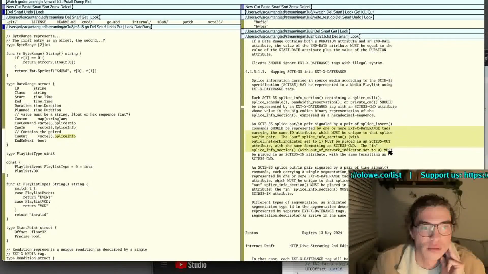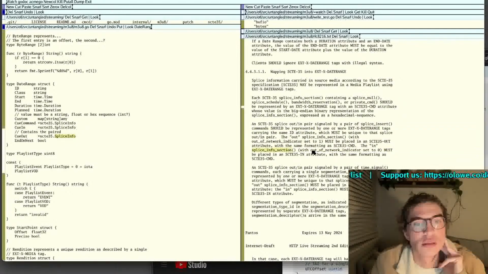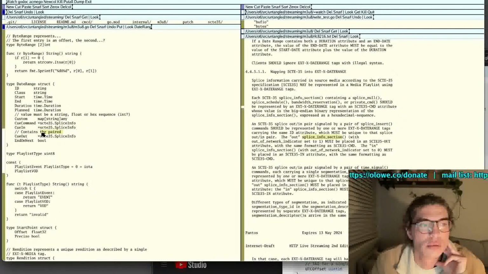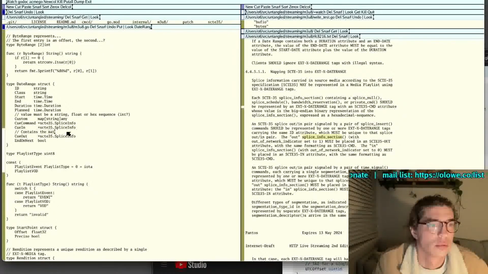Seeing here, we got in splicing must be placed in SCTE in attribute, and then with out of network set to true.